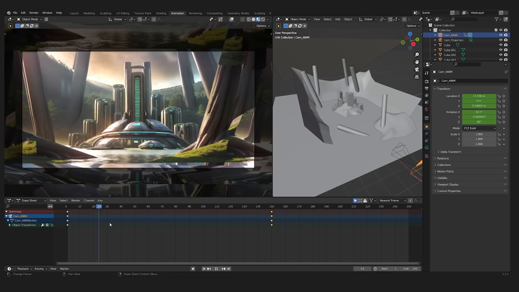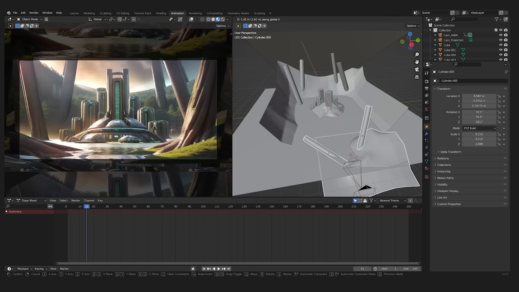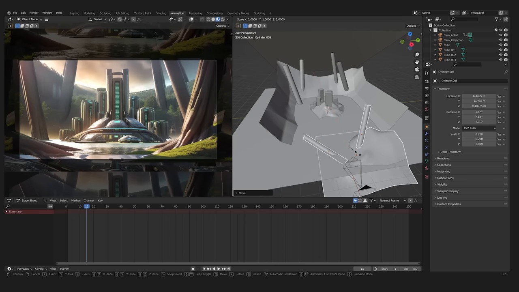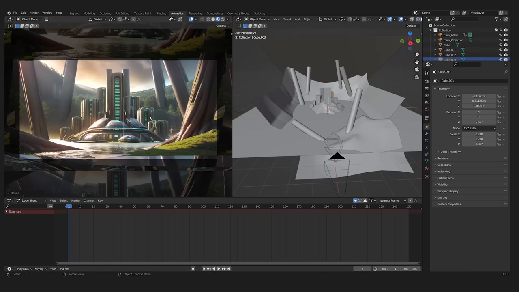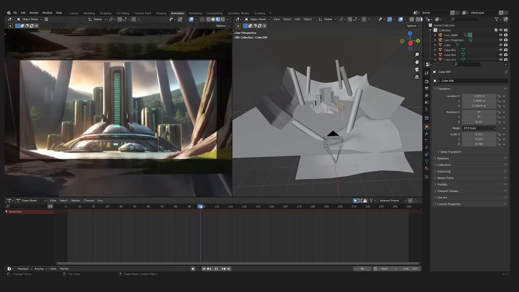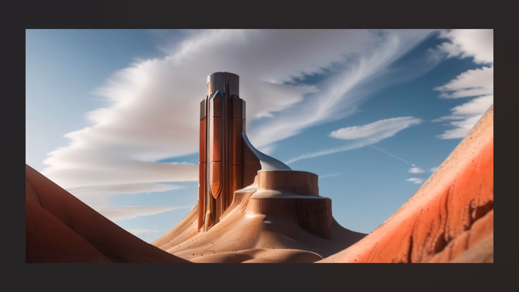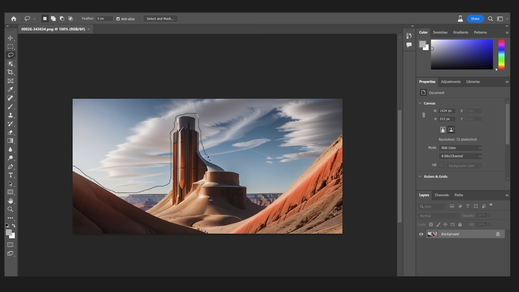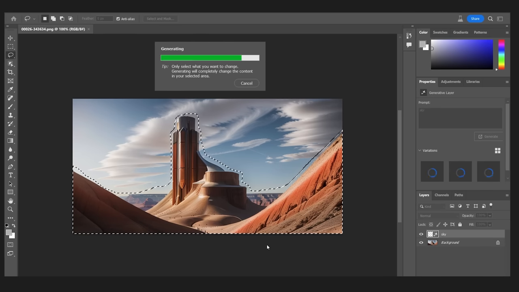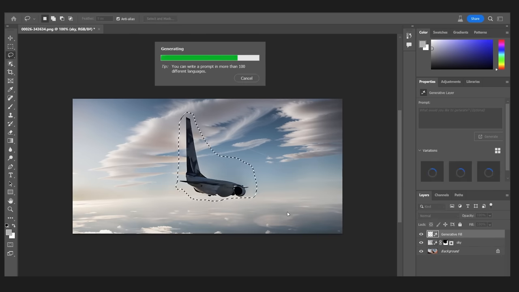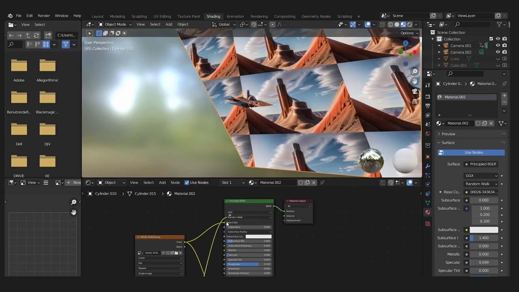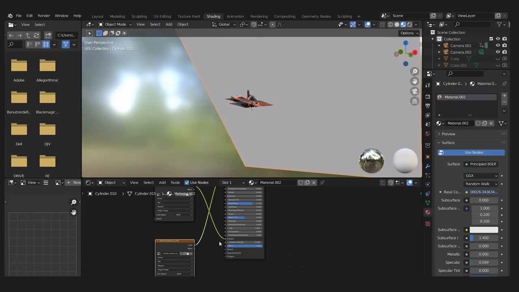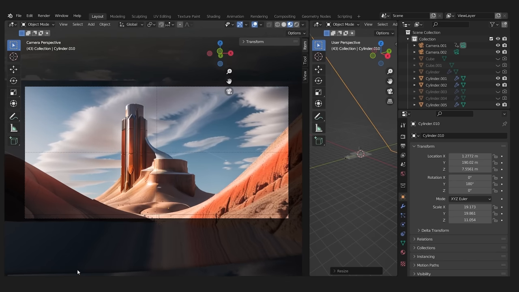And the simple solution is just to take those foreground elements and just move them around a little bit, scaling them up, and just covering up the doubled images in the background. You can usually get away with it. But in this shot, for example, I wanted even more flexibility with how I can move the camera. So I just opened the AI image in Photoshop and used Generative Fill to remove the foreground elements. I then selected the sky plane, duplicated the material, and switched out the image with the one of the sky.